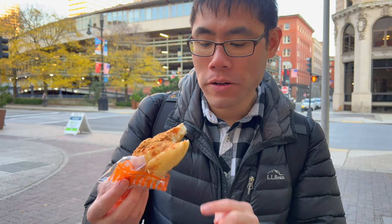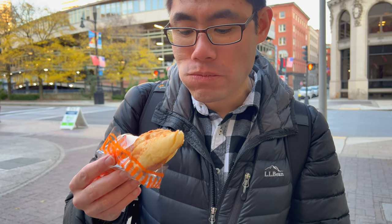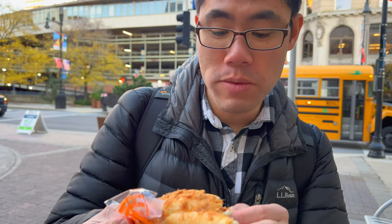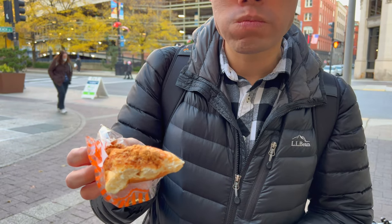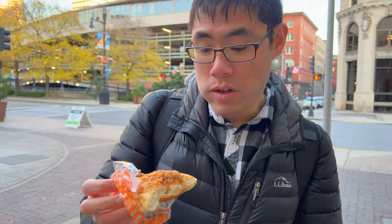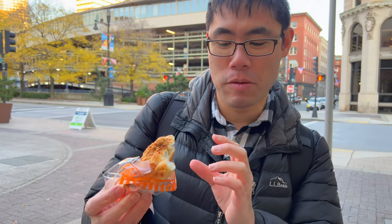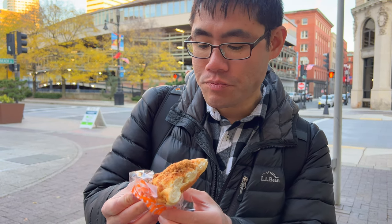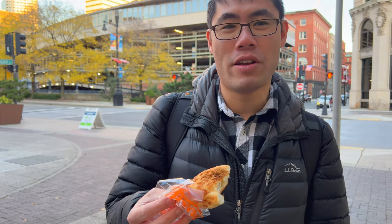Definitely tastes the meat. I don't see any filling in here yet, but got to bite into it a little bit more. I don't think there is a filling in here — it's just the meat on top of the bun. No filling, but definitely very flavorful. Can't say this is my preferred method — I prefer them to have a little bit of meat inside, or some cream or whatever, but this does the trick. Not bad, I'll give it a thumb up and a half. So Taiwan Bakery, great place in Chinatown — if you're here in Boston, go check them out.